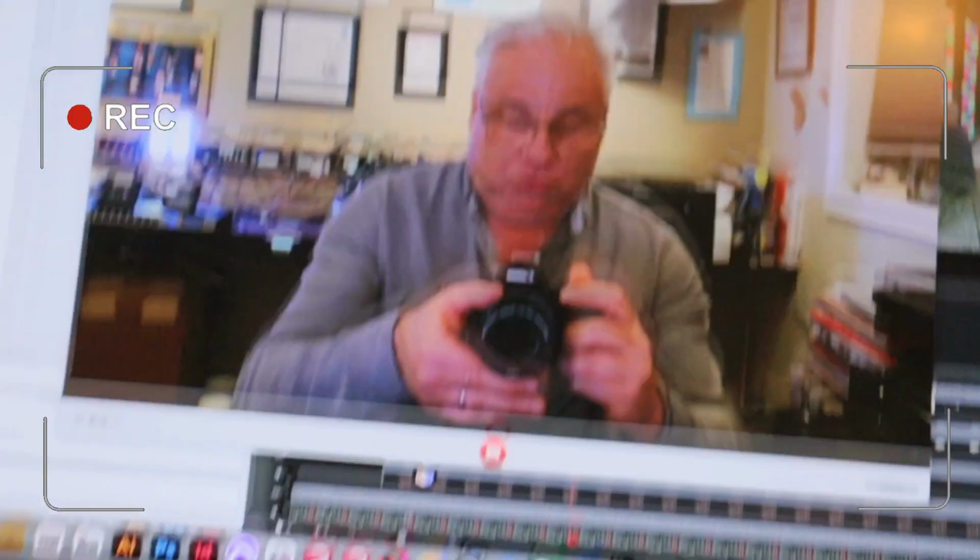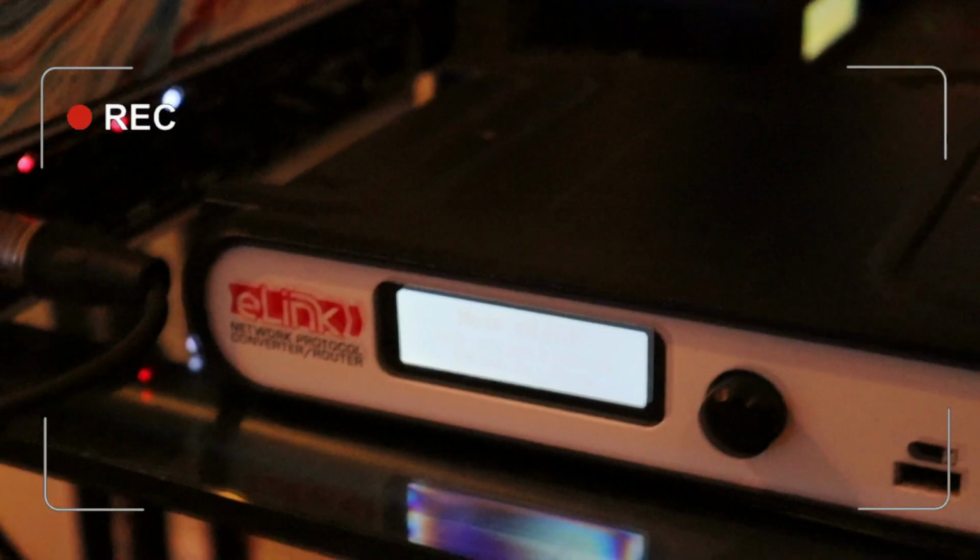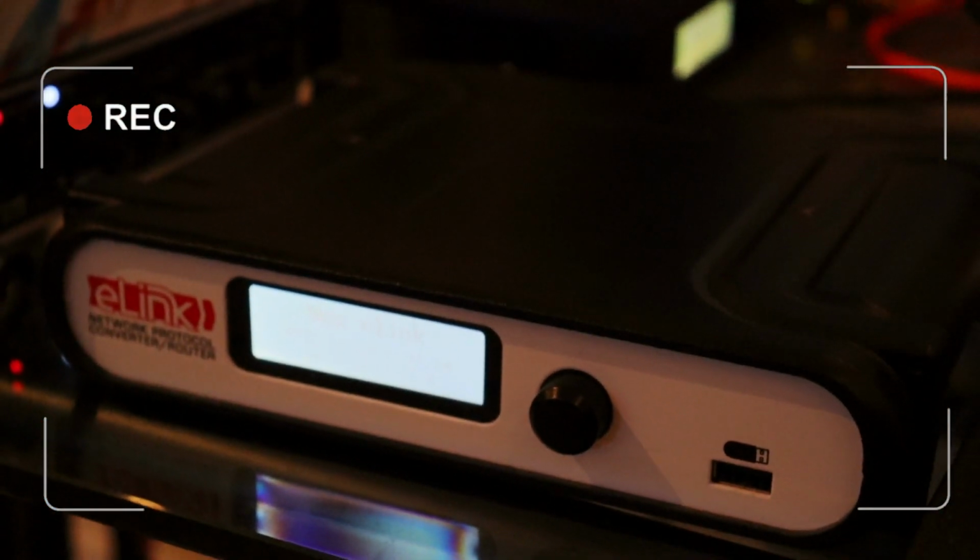Well, today I'm going to do something really cool with an eLink that I never thought I would ever use an eLink for. Now, you've seen me talk about an eLink and how it's used on the big shows like Super Bowl halftime to separate the production rig from the venue rig, and it's being used more and more on Broadway shows to separate out different parts of the network to different departments. So let me show you in my little lab here, my little eLink that is going to be the main star of our show today.